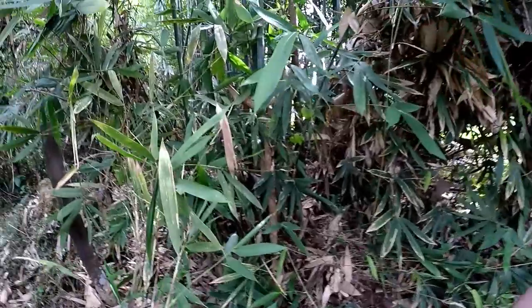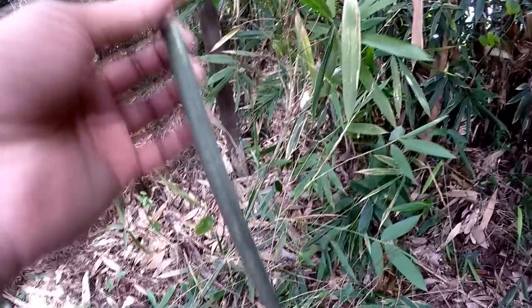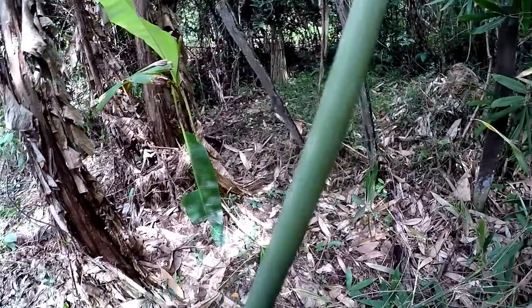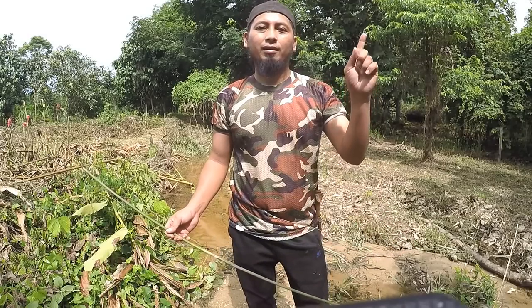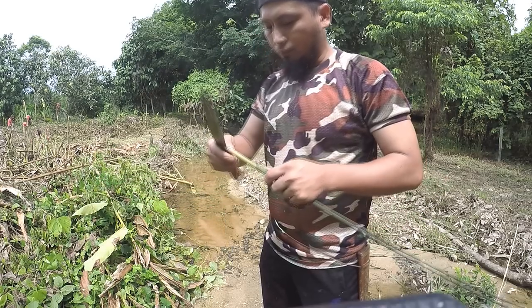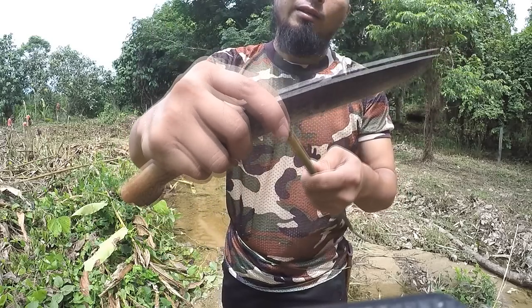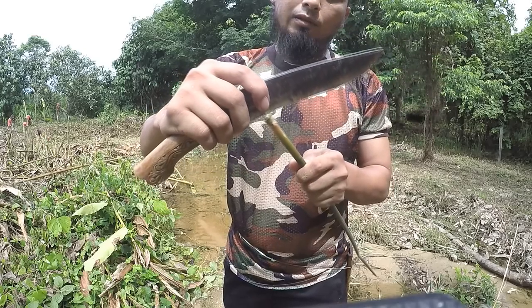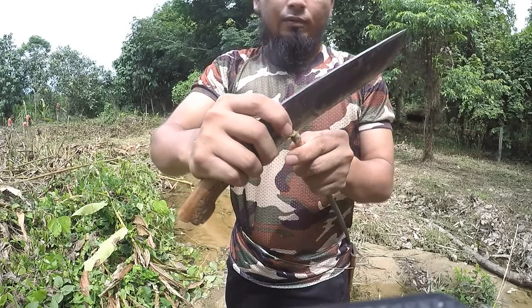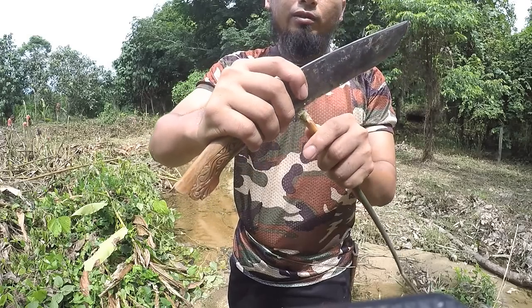So to make a simple arrow, you can use bamboo, just like this one, or any kind of wood that you can find. So today I just want to use this bamboo. To make a simple arrow, you can check the link above. There I will show you how to make a DIY arrow. For the nock, just make a notch there, a simple one. So the bamboo is sharp, so make sure you blunt it so the bowstring does not snap.